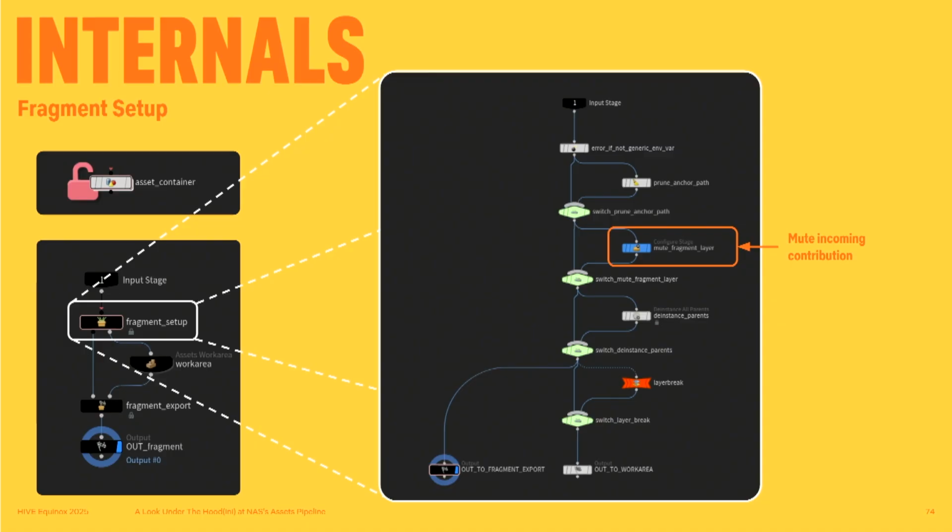The blue node here mutes our incoming contribution to avoid clutter and confusion. Imagine you're working on a groom that already exists and you want to make some changes. Without ensuring that the incoming groom is removed in some manner, you'd be seeing the incoming groom and the new groom you're working on at the same time. So we mute the incoming one. The red layer break node down there does some heavy lifting too. It ensures that any modifications in the user work area are the only things we need to concern ourselves with. It makes it really clear what data should be exported.